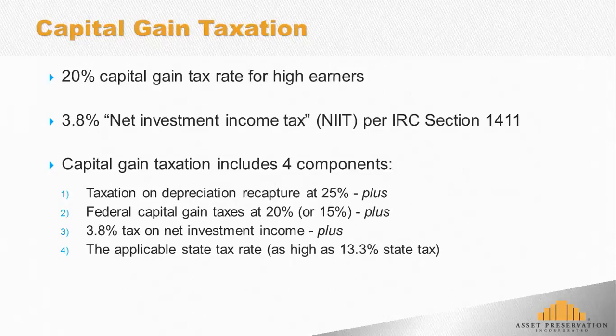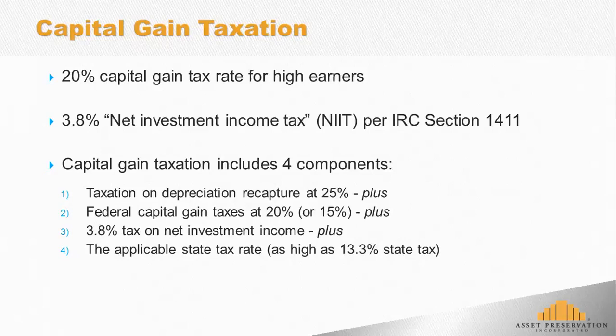Next, when it's applicable, some taxpayers may face the 3.8% net investment income tax. So this is over certain threshold amounts, which we'll cover in just a moment. This generally would apply to sellers that sell highly appreciated property, or oftentimes in commercial transactions where there's significant gains. And then finally, the fourth and last component is the taxpayer has to look at the state tax rate.